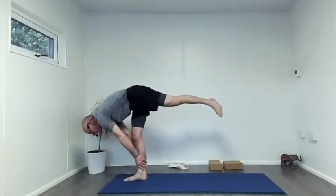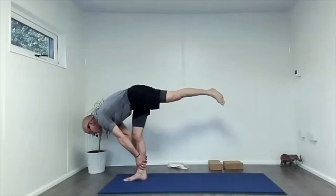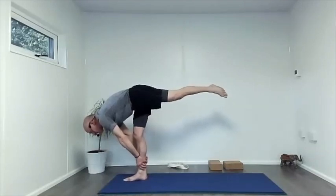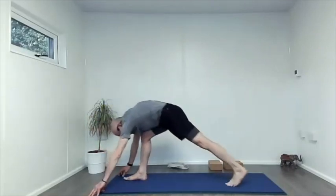It doesn't matter if it doesn't work. It doesn't matter if you only hold it for a breath. What matters is you accept the challenge and you develop more strength in that ankle, especially if your ankle is quite weak. If you've twisted it, if the ligaments are a bit loose, these are great postures. Drop the hands down, standing split, drop that left foot back.